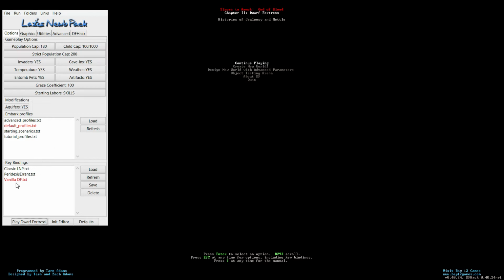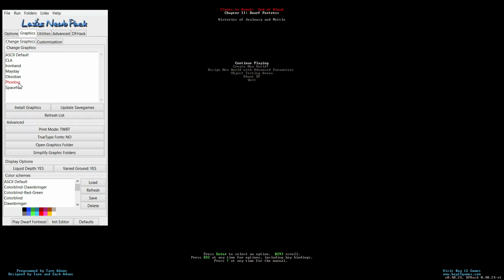Default profiles, vanilla key bindings, nothing specific here. And then I have these, which are only the ones that come with this pack. I installed the Phoebus graphics tileset. And I'm sorry, I have said something wrong in the past. I thought it was the tileset that actually enabled this multi-level view. It's actually TWBT, TextWillBeText, that enables it, and it's very good. It really makes the game shine a lot more, in a deserved way. I think that's how I find it anyway.